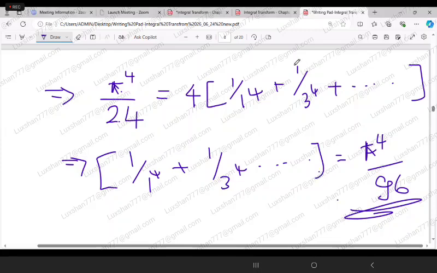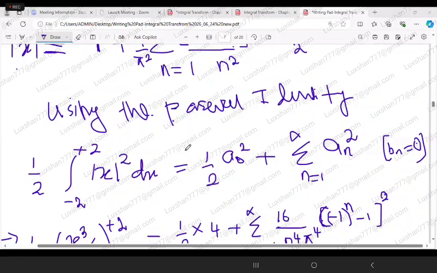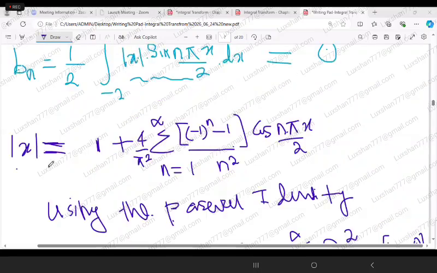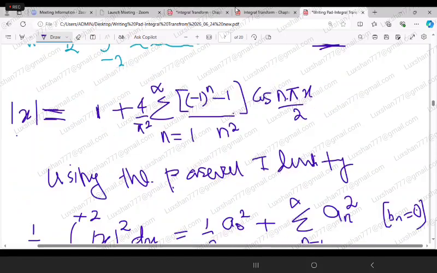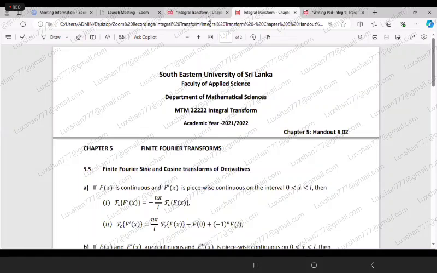So actually, you have to do some work here. Also, look at here. I didn't calculate Bn because using the idea of odd function, even function, you can save some time. Look at here. So those ideas should always be in your mind. Okay, right. So that is all about the Parseval idea.